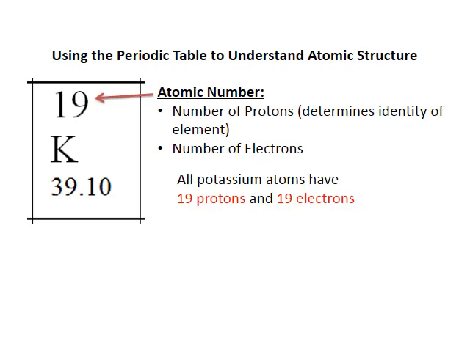So the integer numbers, the counting numbers here, are called the atomic number, and the atomic number tells me the number of protons down in the nucleus. So this has 19 protons down in the nucleus, and it also tells me the number of electrons orbiting outside of the nucleus. So I would expect to find 19 electrons outside of the nucleus in a potassium atom.